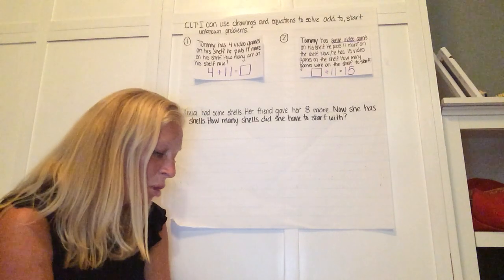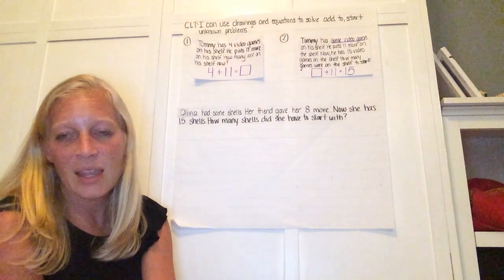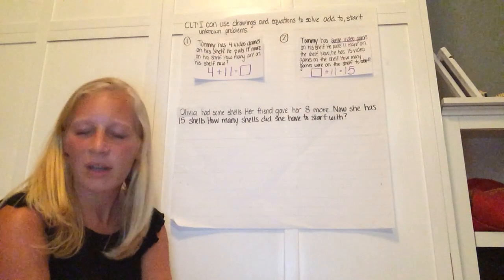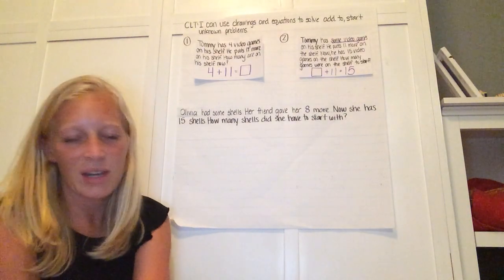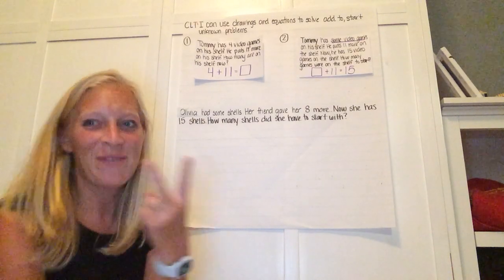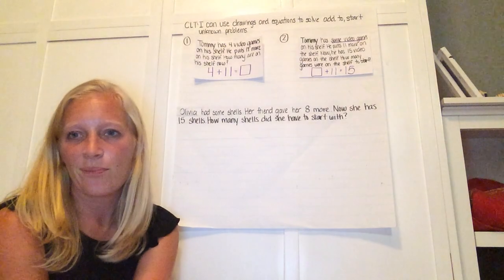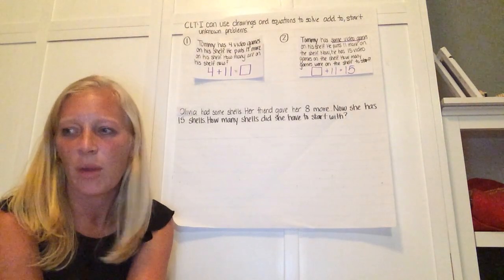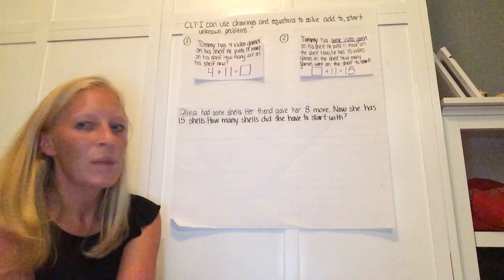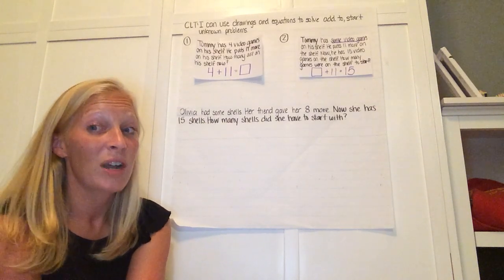So now I want us to take a moment and solve a problem. And before we start working, we make sure that we think about, what do we know? What are we trying to find out? And we want to write an equation to match that story. So we have an idea of where we're going with this work. Let's read it together. And then we're going to share what we know and what we're trying to find out.